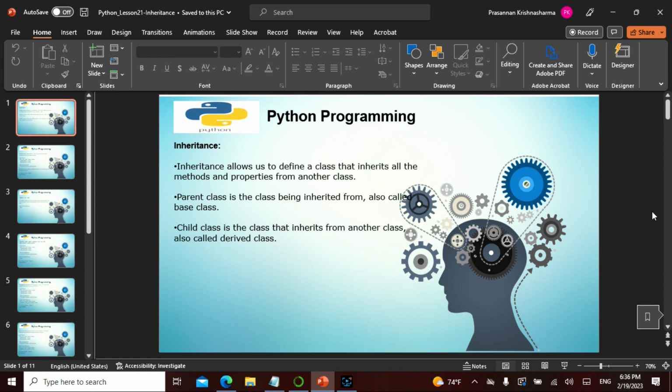We all know that, but this is subjective, right? So why should I use it, or where should I use it? Those things will come later when we do a live hands-on project. So right now what we are going to be doing is inheritance, and this is lesson 21.